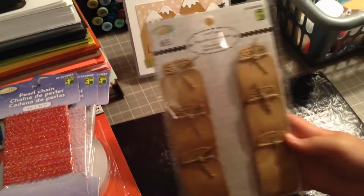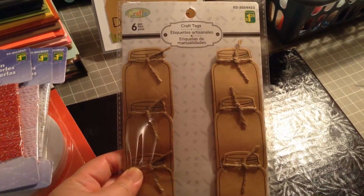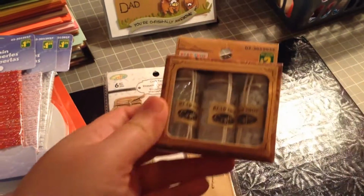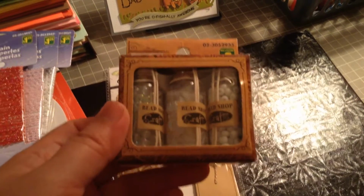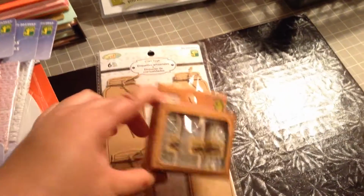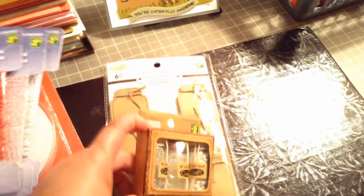And then here we have some craft tags that are mason jars. I will probably steal them from my mom because I like mason jars. And then here we have these decorative beads. I don't think they have any holes in them. We also got a second pack like that, but it's a different design.